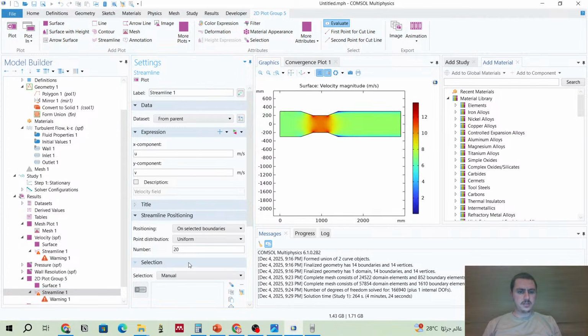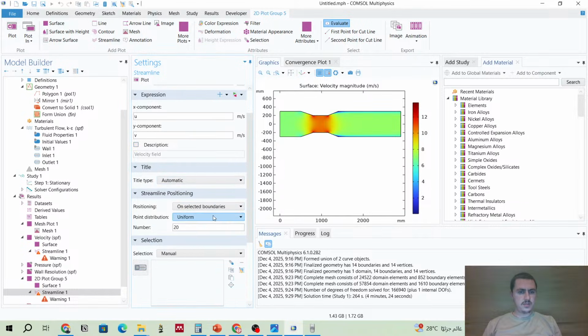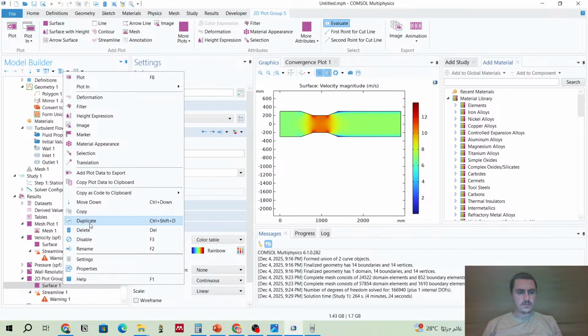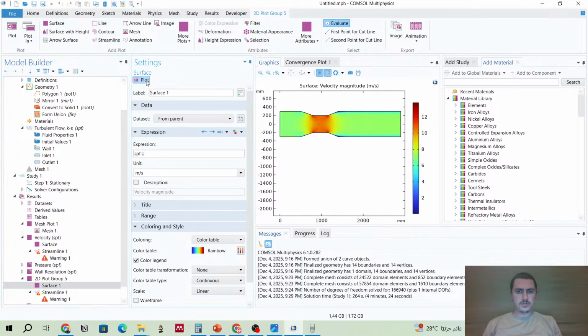I don't know why it's giving an error. Title, automatic. I'm not that familiar. Disable, let's say plot.